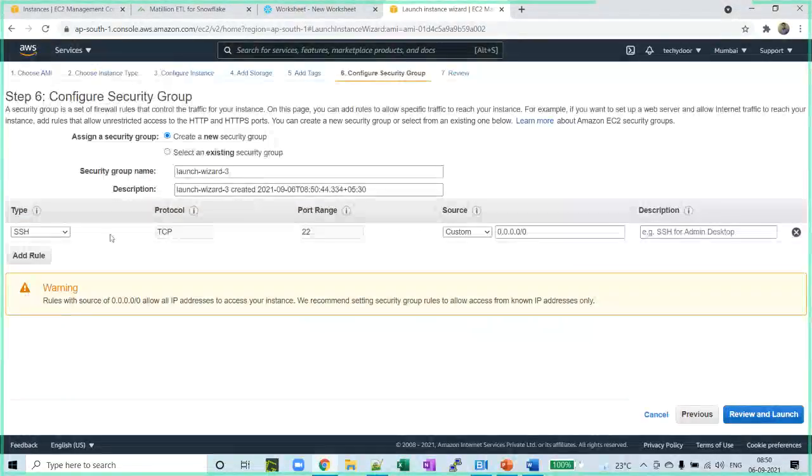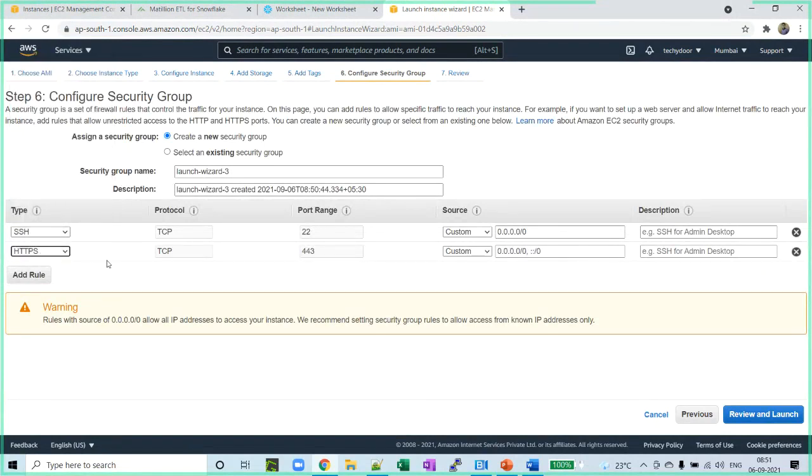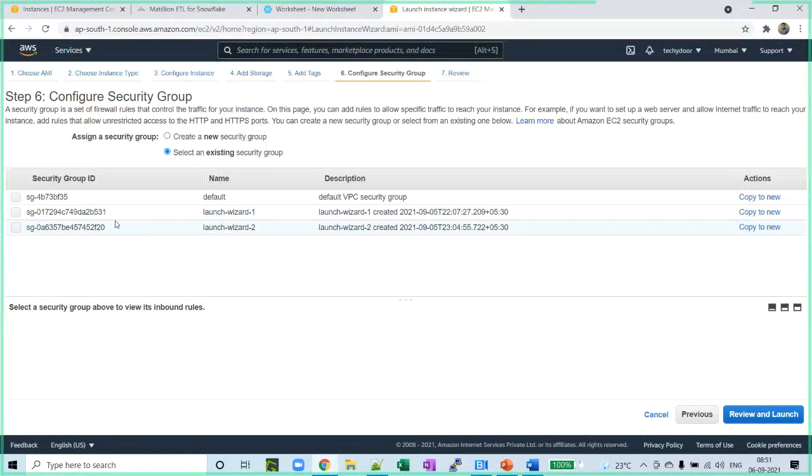Then security group. Either you can create the security group here. The security group in Matillion is how you want to access your instance. If you add anything here, specifically we need to access that over HTTP, because if it's a URL, it's always going to be HTTP or HTTPS. So you can create a new security group here, or if you want to use an existing one, we can use that as well.